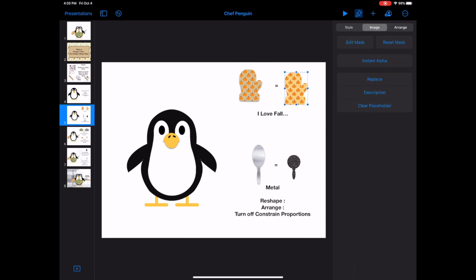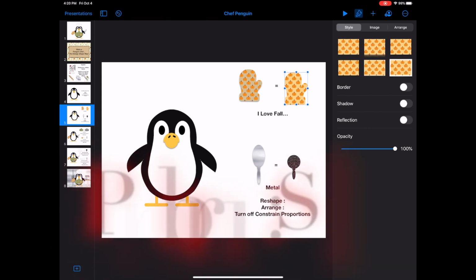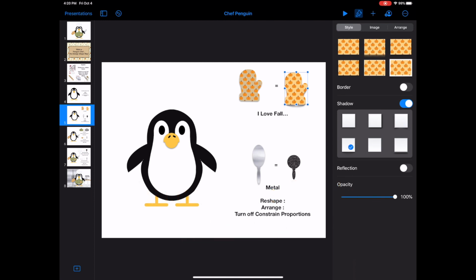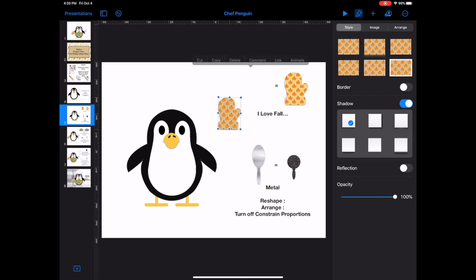Now, I'm going to go to Style, again, Paintbrush Style, and I'm going to turn my shadow on. The drop shadow is first. I can give it a little bit of depth, or I can make it kind of turn out. It's just up to you to play with it. I think of all of them, the plain drop shadow is my favorite. And then I'll select my glove, and I'll bring the one I created over, and I'm going to rotate it. To do that, I tap with one of my fingers, usually my index finger, and I use that as my pivot point and rotate it. You rotate it by using the blue dots and put it on his little fin, and that's good to go.